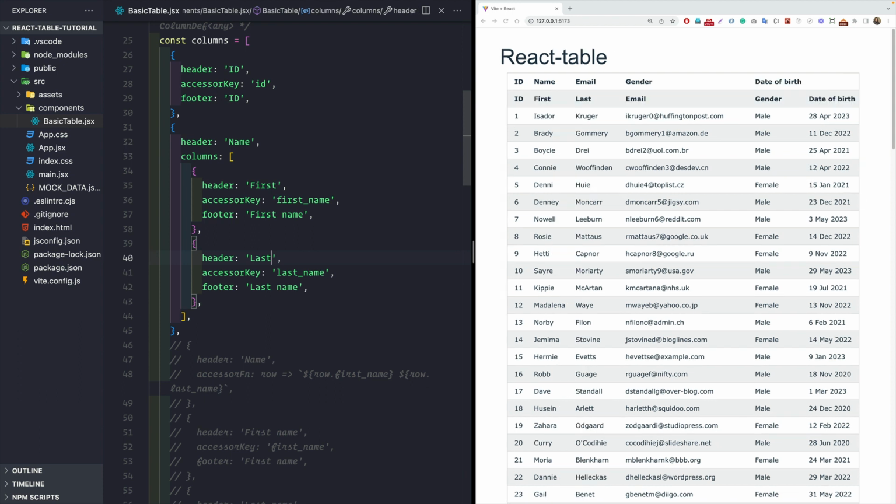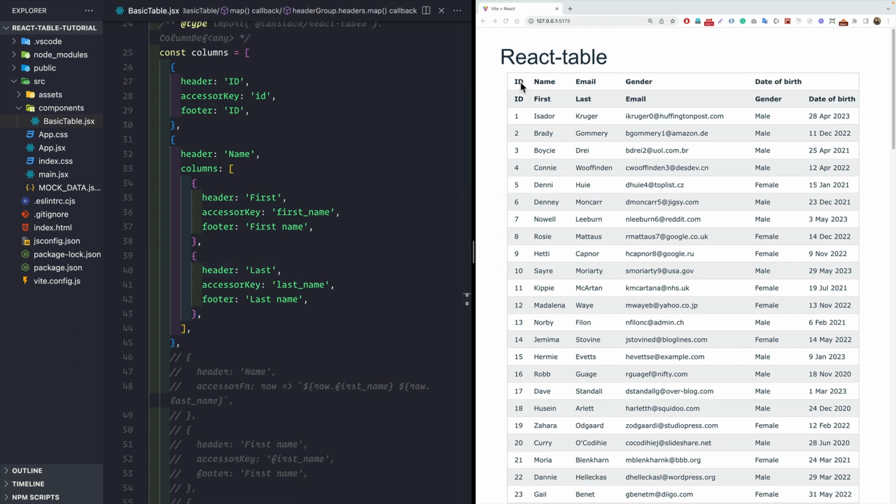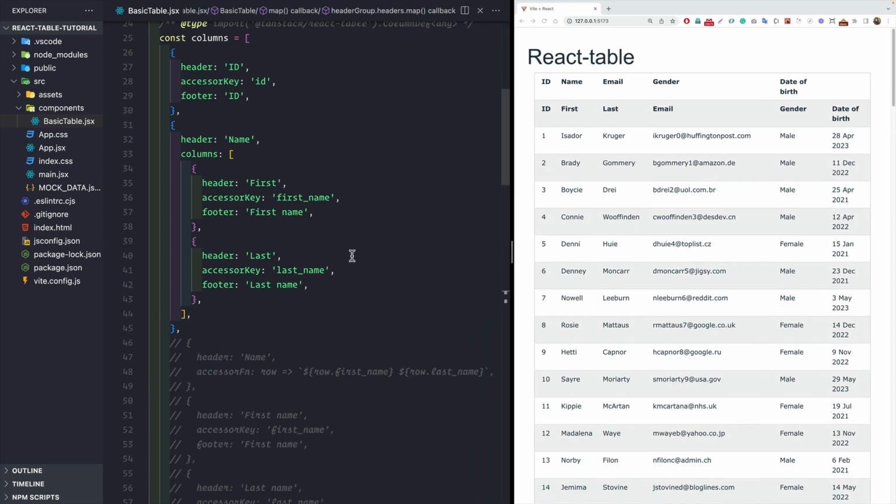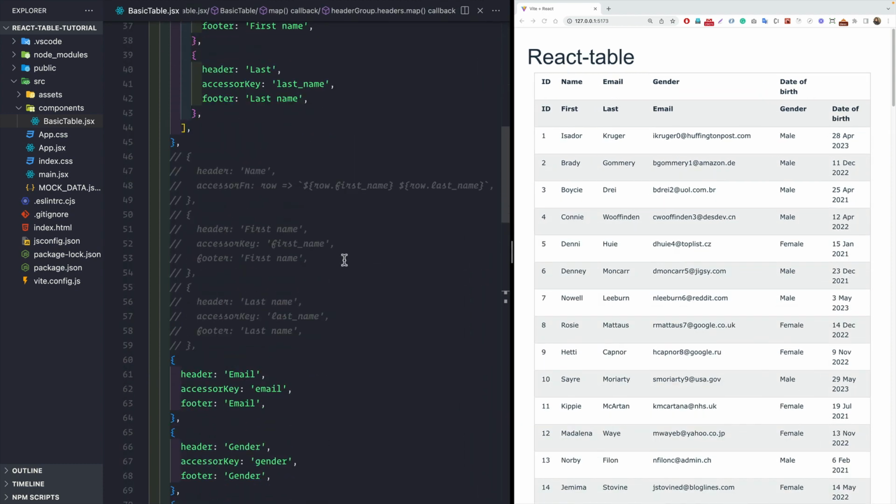So now if I save this, we see that we are getting some gibberish values here that are not required by our table, because we did not provide a header for the parent column for the ID, and again for the email. These are rendered incorrectly here. To fix this, there are some placeholder values that React Table provides by itself.